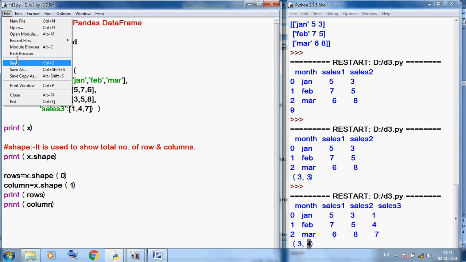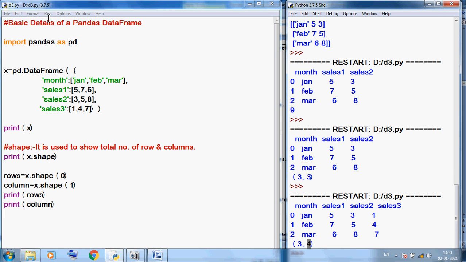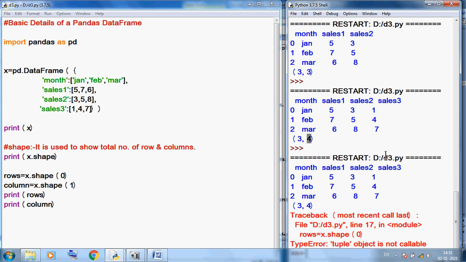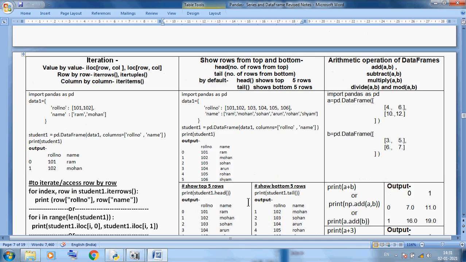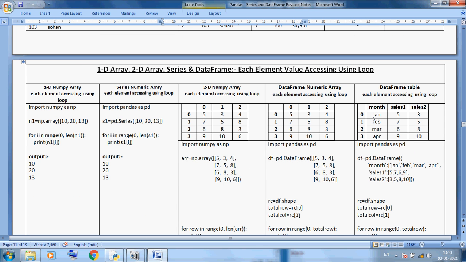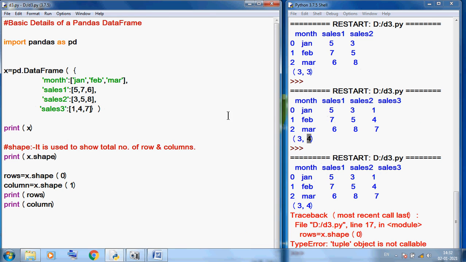I want to save and run this program again. I want to change something, because first we collect the result in a data variable.